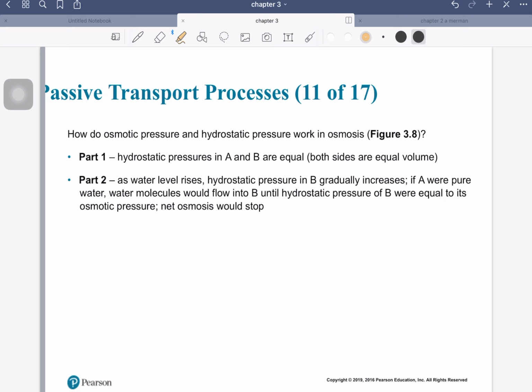Okay, so I just want to do that introduction to it and define what is osmosis, talk a little bit about how the water moves, talk a little bit about solute versus solvent and who's actually moving, talk a bit about osmotic pressure, and introduce the concept of hydrostatic pressure. And we're going to leave it there for now.